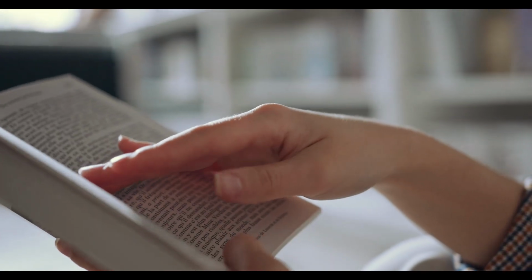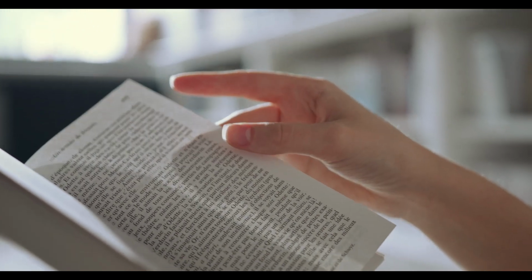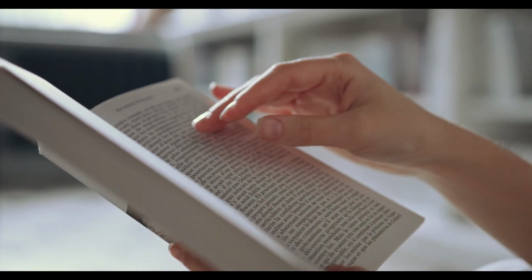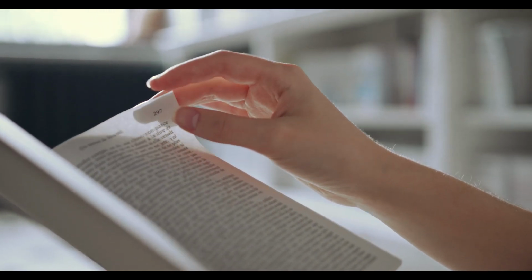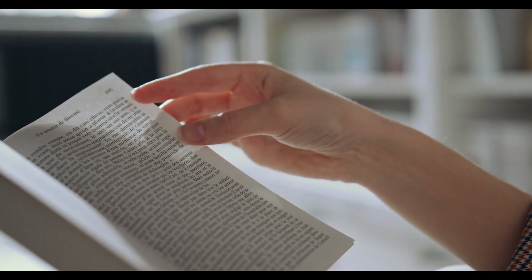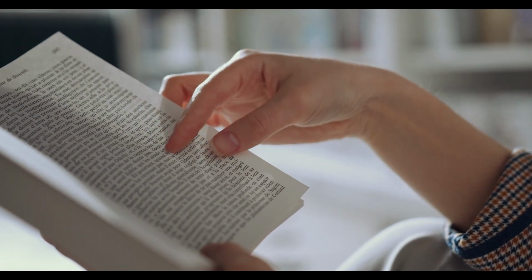Number 4 is the word sensational. I'm curious, when you think of a word that native speakers use to be positive and show that something is great, what word do you think of? It might be the word awesome. Native speakers love the word awesome. And it's a fantastic word. I use it a lot. I love it. But I want you to have the ability to be flexible in English. I want you to have vocabulary that you can adapt and use in different situations. And the word sensational is a fantastic, positive word that you can use in place of the word awesome.